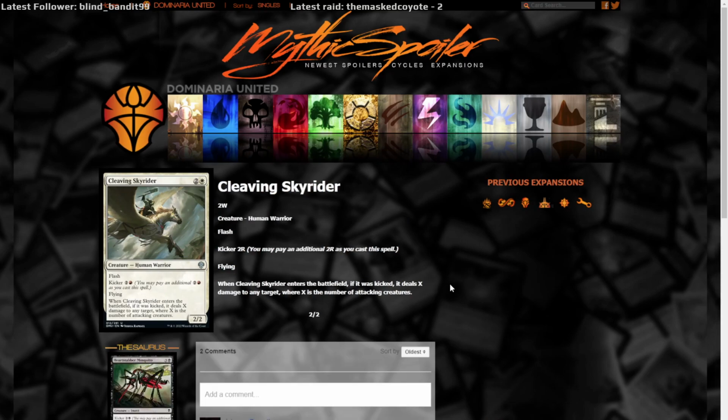Cleaving Skyrider, 2 and a white. For a human warrior, 2/2 flying creature with flash. And a kicker. When it enters the battlefield, if it was kicked, it deals X damage to any target, where X is the number of attacking creatures. Okay. Number of attacking creatures. Doesn't have to be your attacking creatures. Any attacking creatures. So you flash this in when you're on defense and your opponent's attacking.